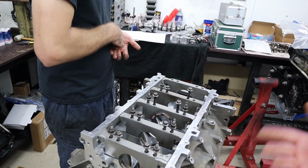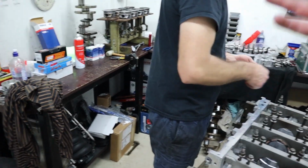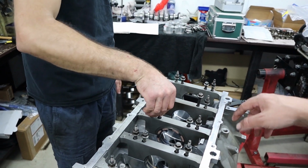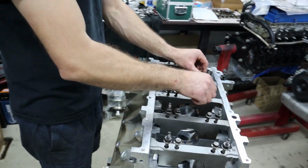For doing these bearing clearances, particularly on something like an LS, we use the old main bolts and old rod bolts to do up the rods and mains to check the clearances. We use the old ones so that when we put it together for the final time with the fresh bolts, they're all on their first use, because they are a torque to yield item.